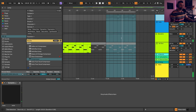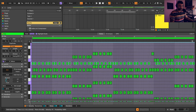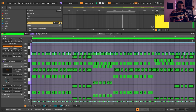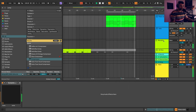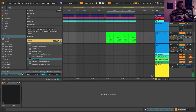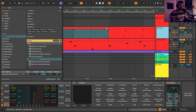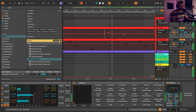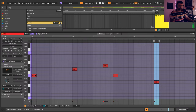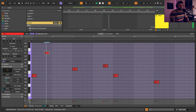So then here, I need more evolution, more building on the chords. Let's see what else we can add. Let's go further with the drums as well, and this can keep getting more crazy and bolder just to enhance it. So let's try adding quite a bit of drive here, and then this, maybe we do something here.